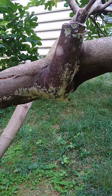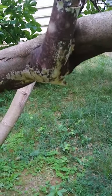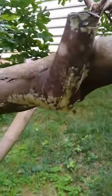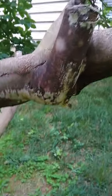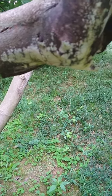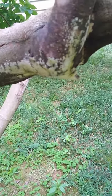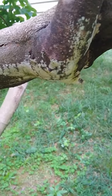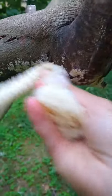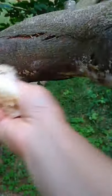I wanted to make a quick video showing what I think is woolly aphid damage on this humongous fig tree. I've had this pest on our apple trees before, and what I did in the past is I just scrubbed this white stuff off and the tree seemed to recover just fine. I'm going to show you — I'm using a loofah that I grew and soap that I made, but I'm sure any scrubby thing and any soap would work.